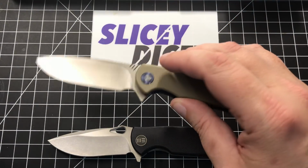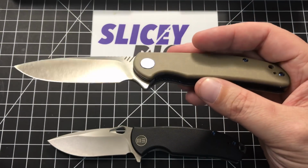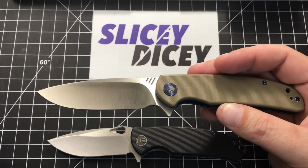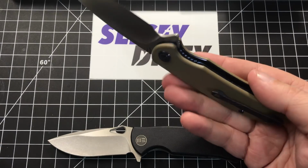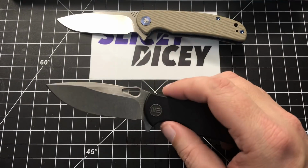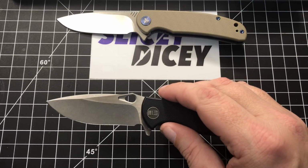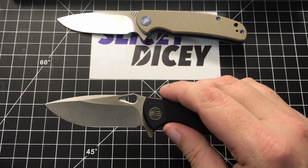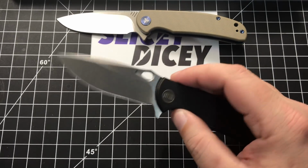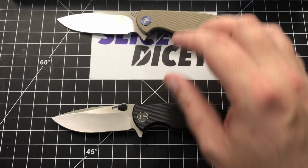The biggest difference is it's kind of choose your own adventure at this price with WE. It's kind of cool they did this. The Practic has an M390 blade with a liner lock and G10 scales on both sides, whereas the Rectifier is S35VN steel, technically not quite as nice, but still an awesome steel, and a titanium frame lock. And again, it's just a little bit smaller.